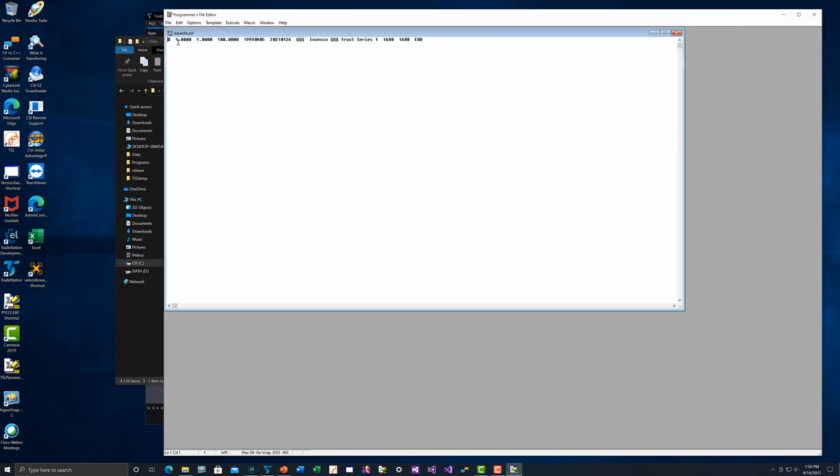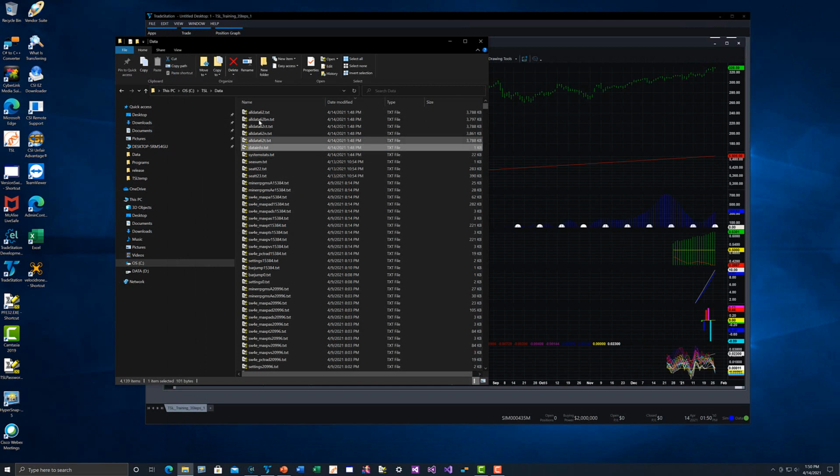So that's just showing the big point value, the price scale, and the min move for, in this case, the QQQ. It also shows the beginning date of the data and the end date of the data, and the beginning and end timestamp of the bar. In this case, it's EOD, end of day data. So that's all the data info shows. If for some reason you wanted to change the price scale or big point value of the QQQ, you could, if you wanted to, do it right here. Save that file, and that would be then used in TSL.